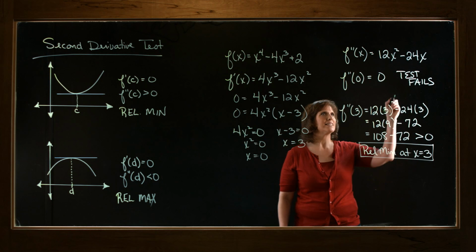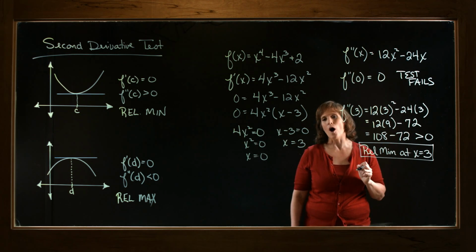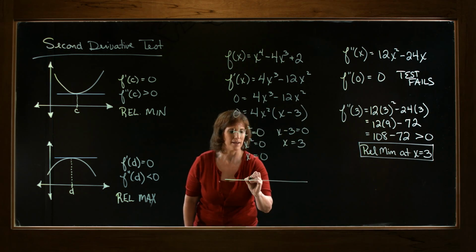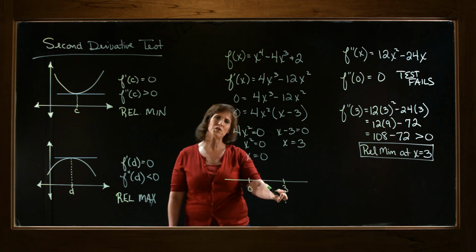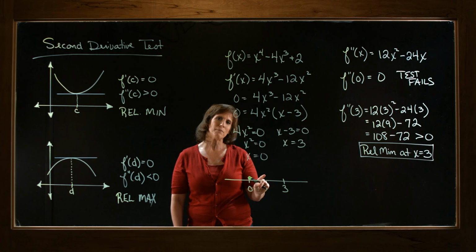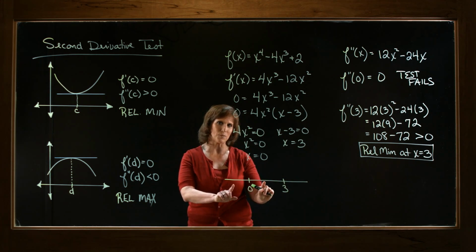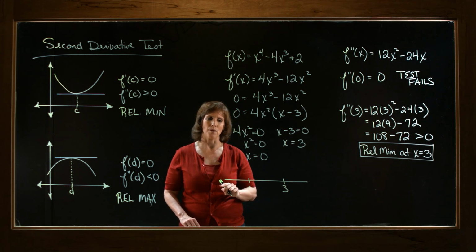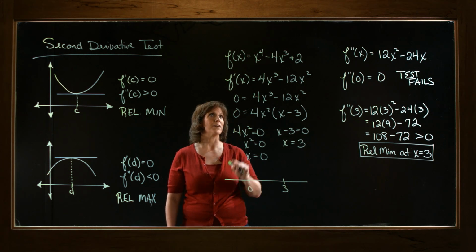So let's go back to the case where my second derivative test failed. When this happens, we can always go back to the first derivative test. So we'll come back to our first derivative and make our number line, marking down all of the critical numbers. I want to make sure that I include that 3, because when I'm doing test points, I don't want to choose anything larger than 3. I'm just interested in what's happening at 0. So pick any number that you like less than 0, for instance, -1. And let's plug it into the first derivative.